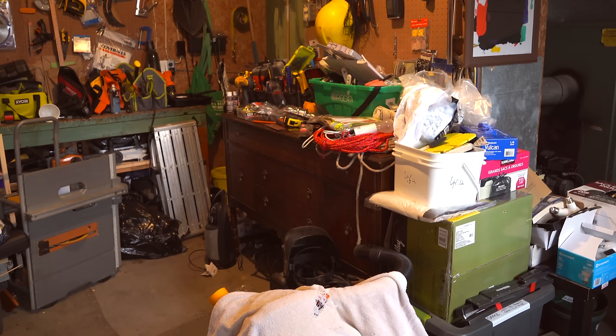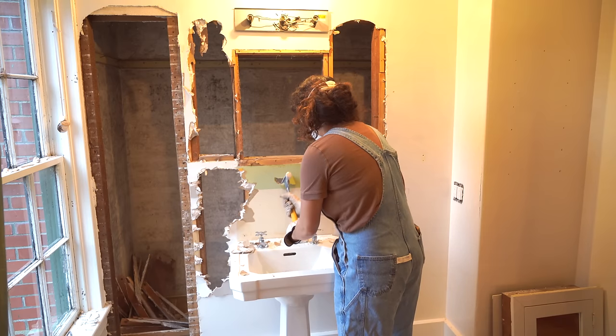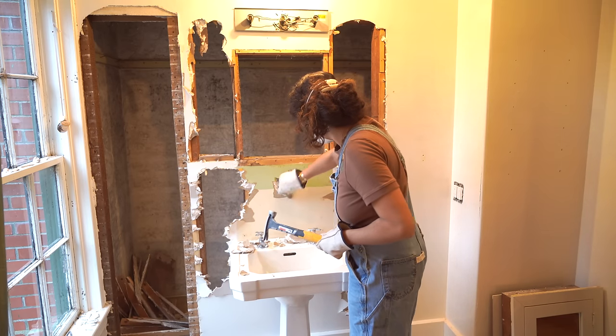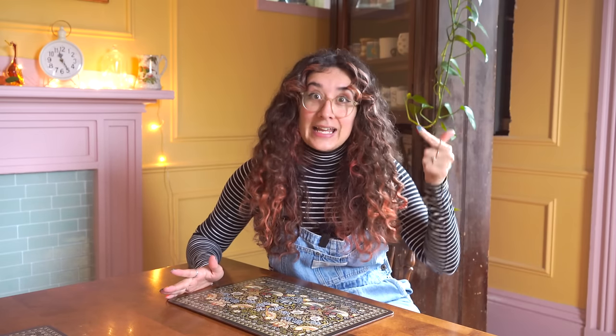Over a year ago now, I purchased this cabinet. It's sitting out in my back room because I purchased it to be the new sink for the upstairs bathroom. Now, this was before I found the secret room in the bathroom, which has completely changed my plan, my layout, and that cabinet no longer really makes sense up in the bathroom. And so I've been thinking, could it still fit? What am I gonna do with that cabinet? And then inspiration struck. That cabinet could be the coffee bar.